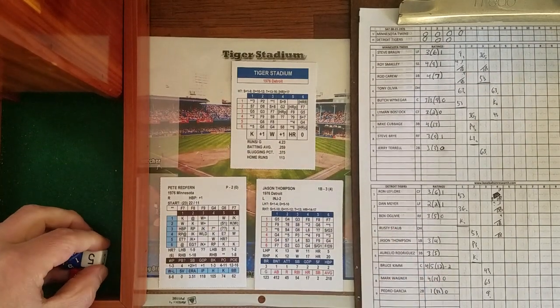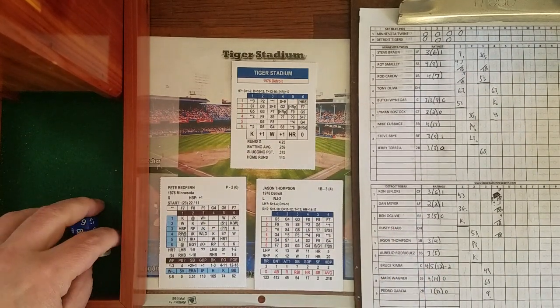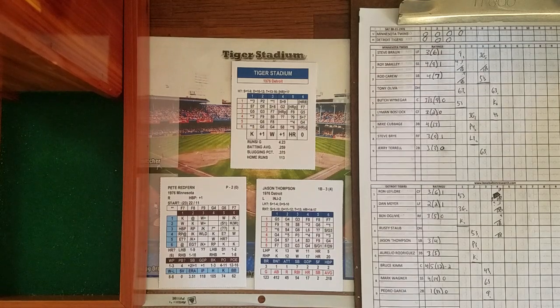with nobody out for Jason Thompson. Infield for the Twins, boy. They're going to play in. They need to cut the run off. They're not going to get too much off Fydrich, they don't think, so they need to cut this run off.